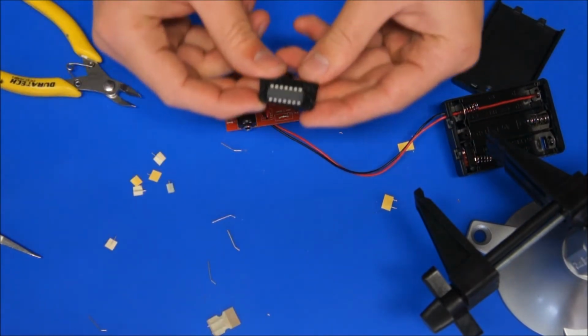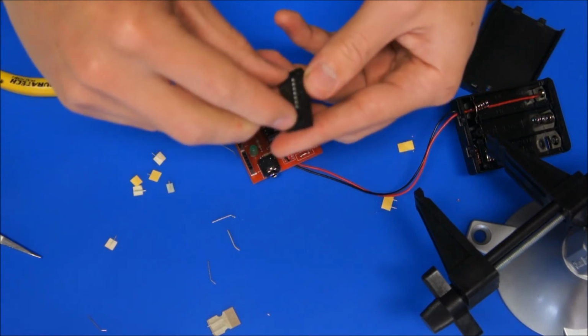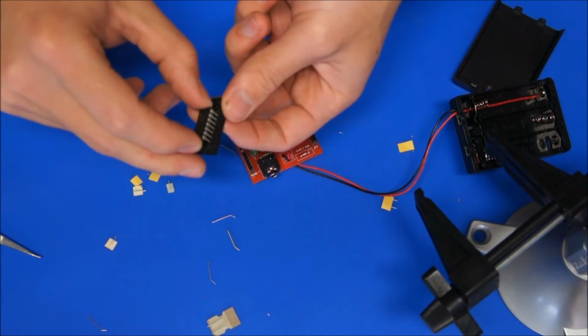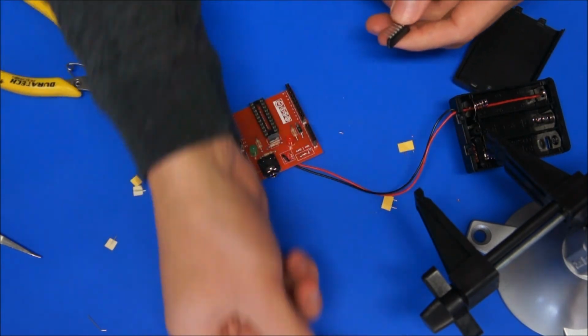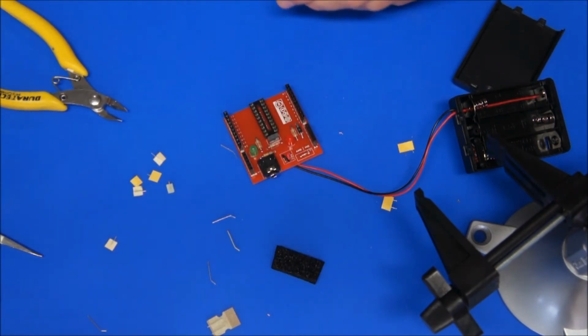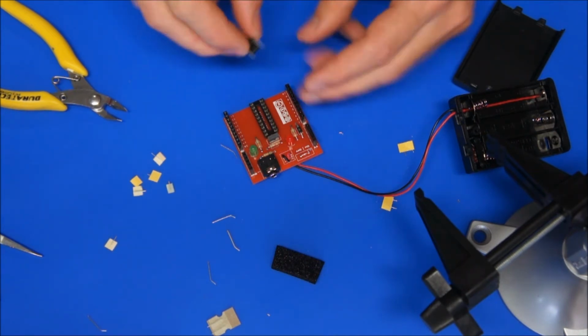Finally, our little 14-pin microcontroller, we'll take that out. This foam is a conductive foam, so it's probably good to keep that in case you're dealing with any other microcontrollers or anything. Good spot to keep some little ICs or whatever microcontrollers you use, so it doesn't develop static in a bag or something like that.